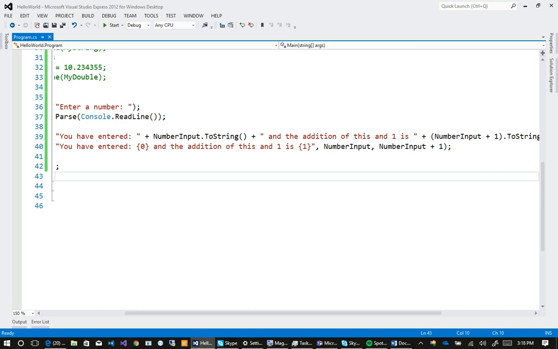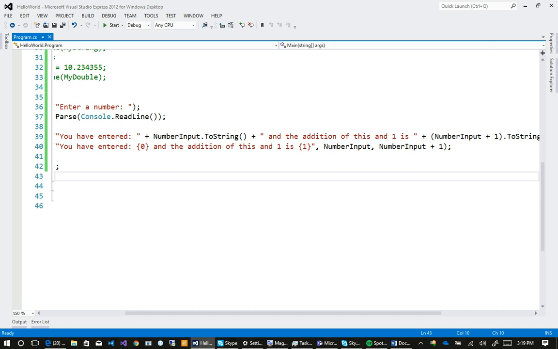Then we have a string value, a very long one, that we are joining together. This is the string value. Remember, strings always have quotation marks around them. And then we have number inputs, which is whatever was typed inside, and we press enter, whatever value was there. And now this .ToString. What it does is convert the value we have to a character value. That means somewhere along the line, when we input this, the computer converted that number and put double quotation marks around it for us, but we can't see it. That's what this .ToString does for us.